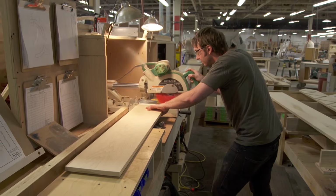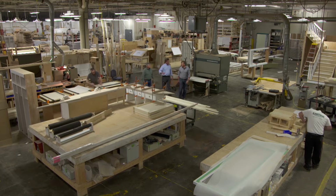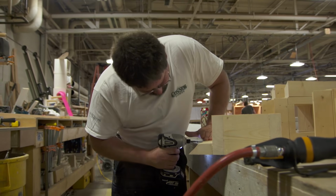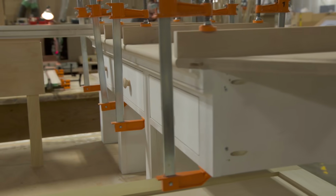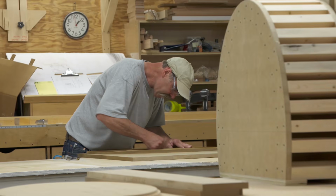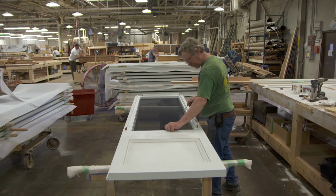So in our plant here, if something in the house is made of wood, we pretty much make it here. For example, we're making a fireplace mantle right here. We're making doors and stairs and exterior trim in that section. Exterior detailing on this section here. Got some cabinetry going here. We are making a mudroom bench there. When you say we, how many people are we talking about total? Well, the whole company has about 100 employees. There can be as many as 50 out here from time to time. Wow.